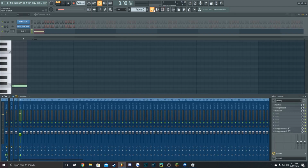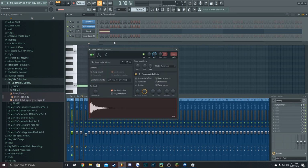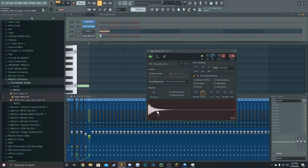Now let's add our little snare noise here. Where are you at? Yep, there we go. Send that to mixer 4. Turn it down a little bit. And we want this to be sidechained so that whenever the snare hits, it's ducking the little attack there. So it's making a nice little curve, for instance, it goes like that instead of hitting.